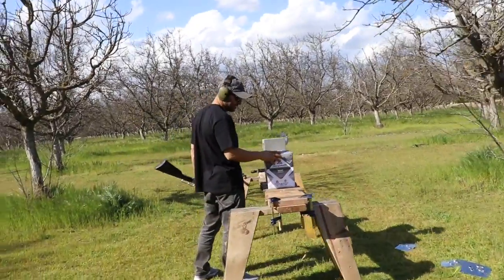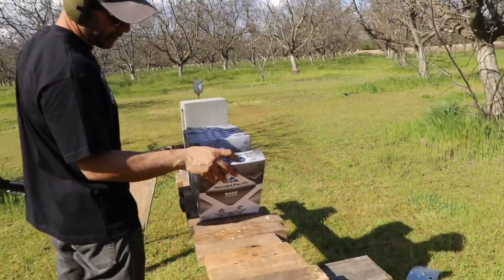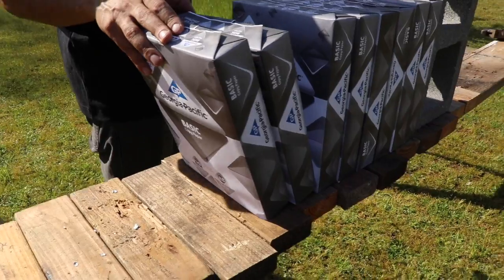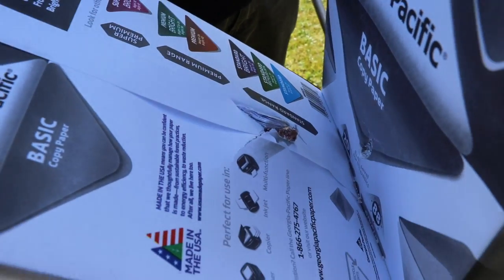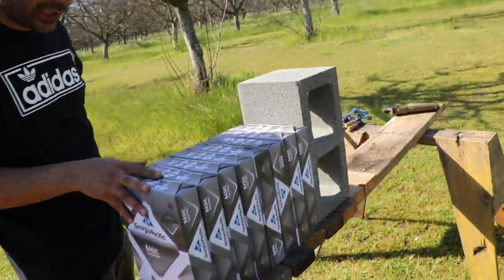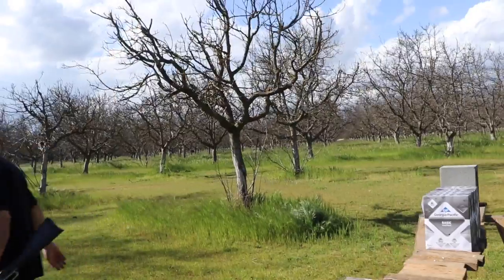You wanna look right now what happened, or you wanna shoot first the other one? Let me just look real quick. So it went in through the first bundle. Oh, there's the bullet right there. So it stopped on the second one, and messed up the surface on the third one. So this will be perfect. We'll just leave it like that, and let's shoot it with the 44 Magnum. This will be interesting now.